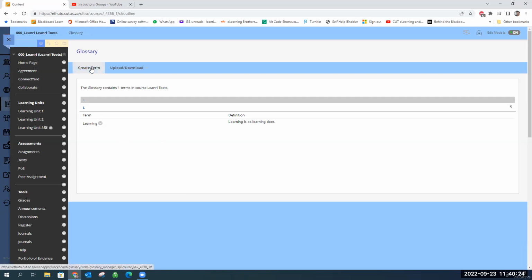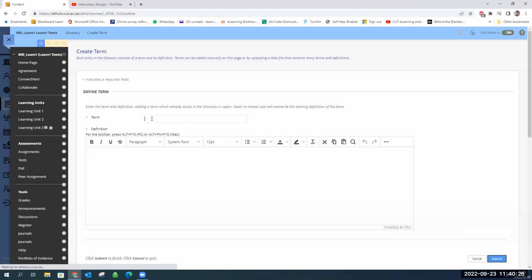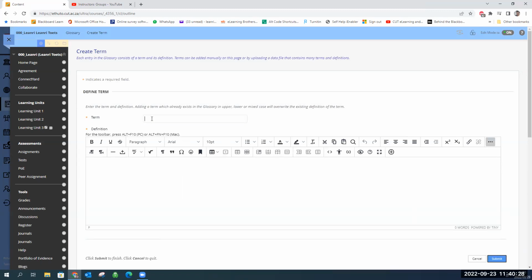So you just simply create a term and say, for instance, the definition is a burger. And then you put in the definition as it is according to your subject or your book or whatever the case may be.